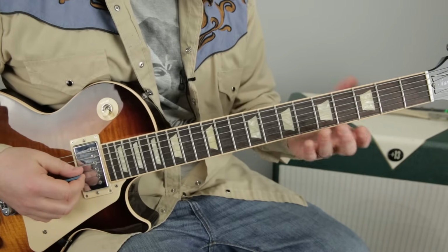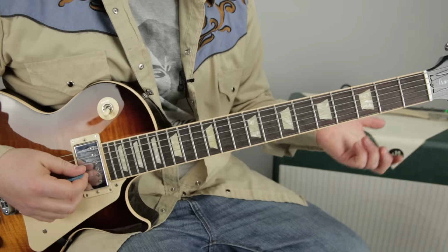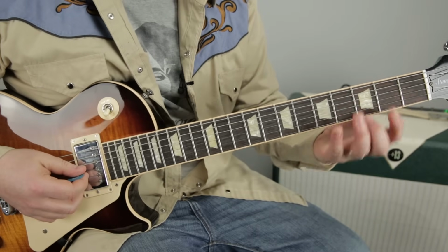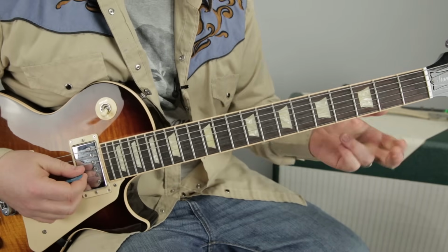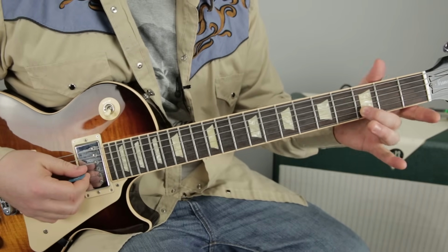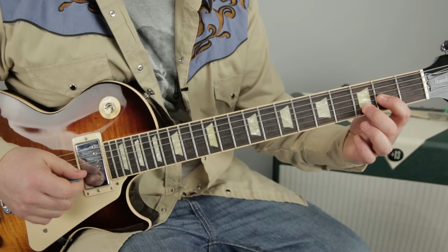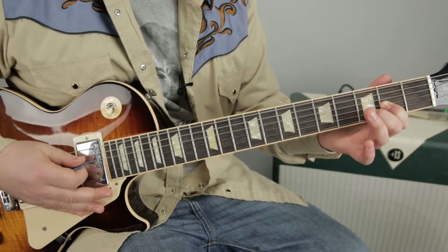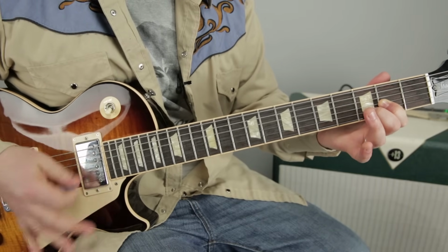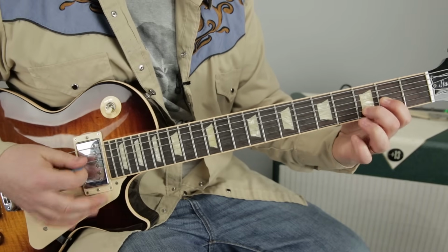So we're going to start with a D power chord, but in the open position. I think the right way to play this for you guys would be middle finger on the 3rd fret of the B string, and index finger on the 2nd fret of the G string. Then we have the open D with it. So we're focused on D, G, and B.